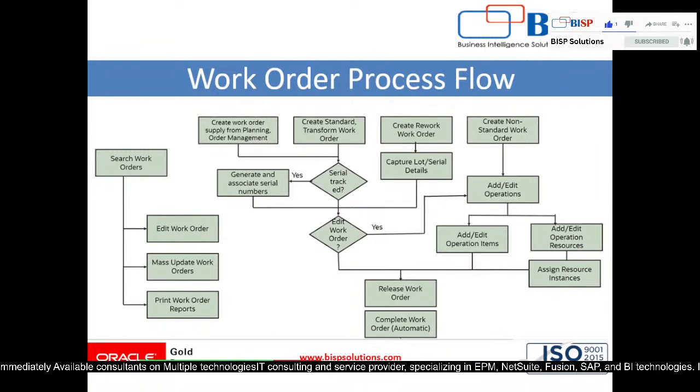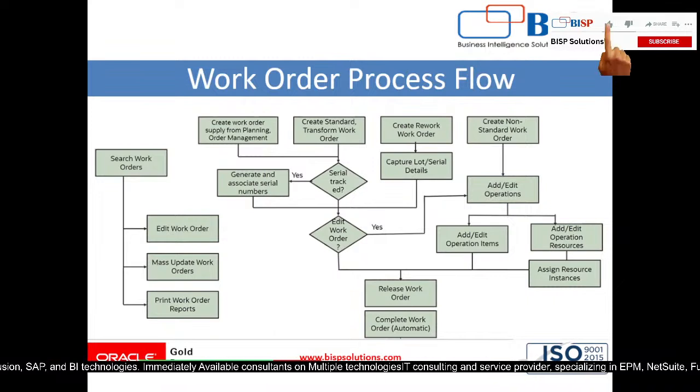Now also you can generate the work order report, you can print it, right? So this is the basic information: you can search on the work order in this application. This is the searching operation. Whenever you create a work order in this application, you can search it. Your work order, you can edit it, you can mass update, you can print your report in the application, right? Now start with creating the work order.